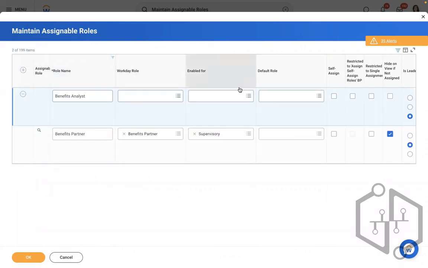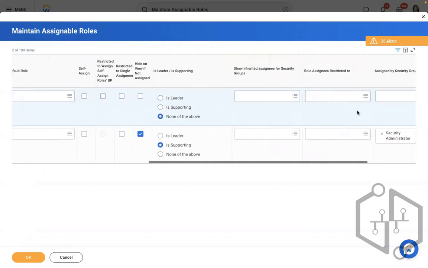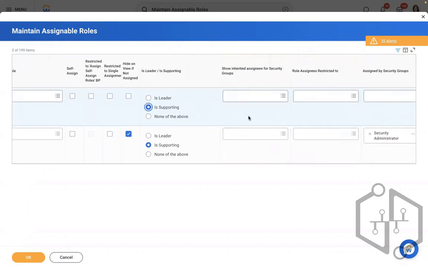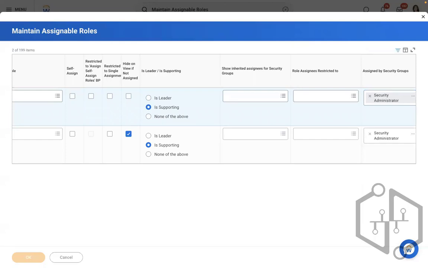Okay, so benefits analyst, and we would like to assign a supervisor organization, and I'm not hiding, not restricting. Sorry, it should be supporting, similar to this, and it should be granted by security admin. I'm saving it.